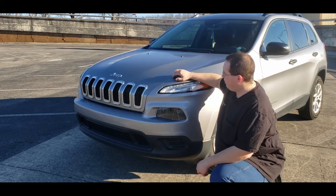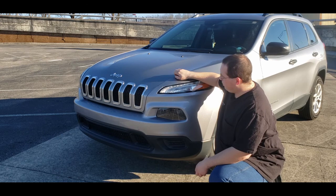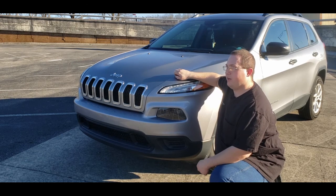But this was probably the wildest, weirdest looking design they ever had. I have to admit though, it has grown on me a little bit. It doesn't look that bad.